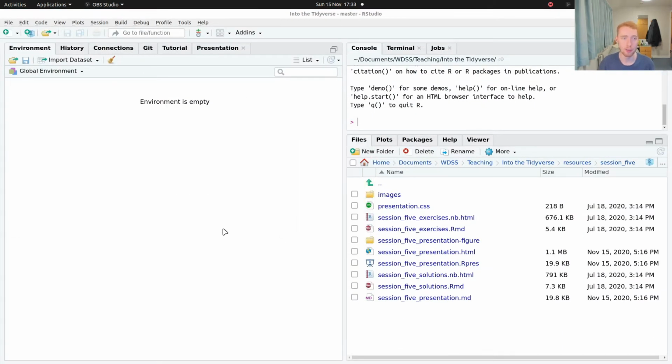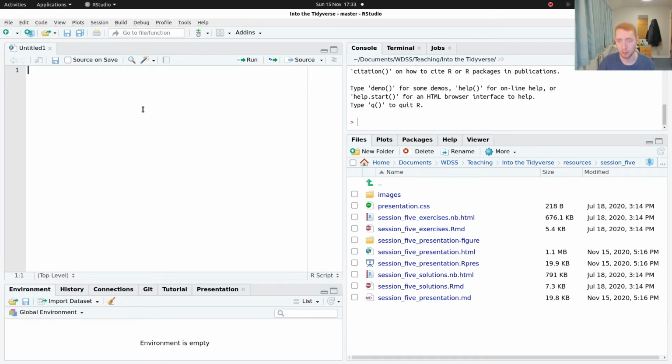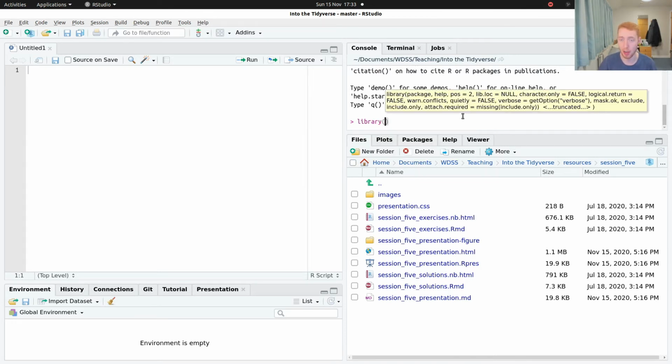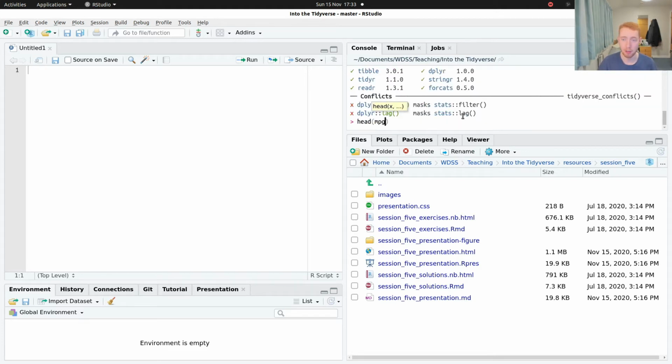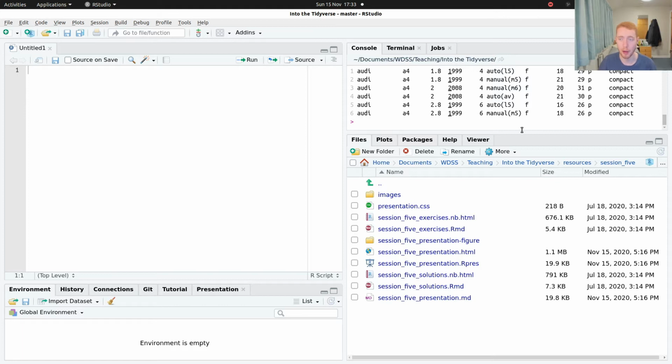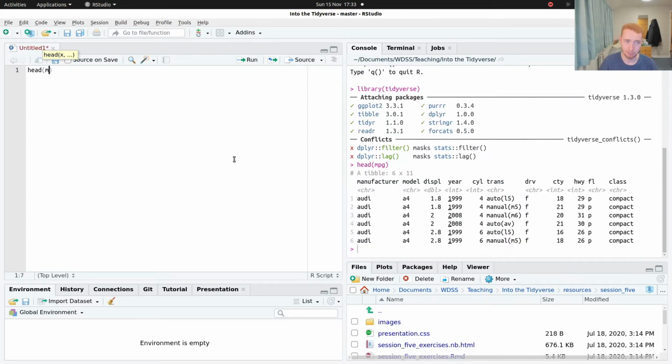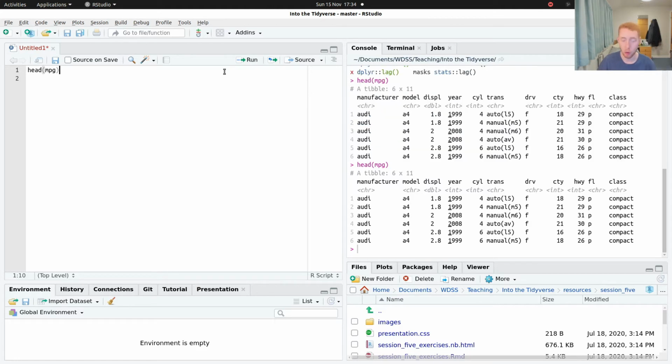So we can create an R script by going to File, New File, and R script. And we'll create something like this. This is just a place that we can write our code. If we write some code in here, we'll start by loading up the Tidyverse. And we do, say, the head of MPG, press enter. In the console, that's going to run the code straight away, whereas if you do it here, that's not going to run it straight away. I can press enter, nothing happens. It's a text file, and we can send things across to the console by putting our cursor on a certain line and clicking run, or using Control Enter. That is a shortcut for that.